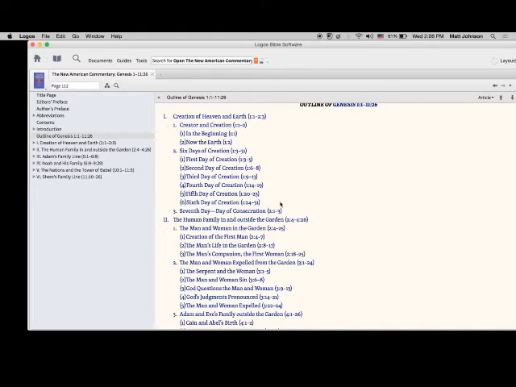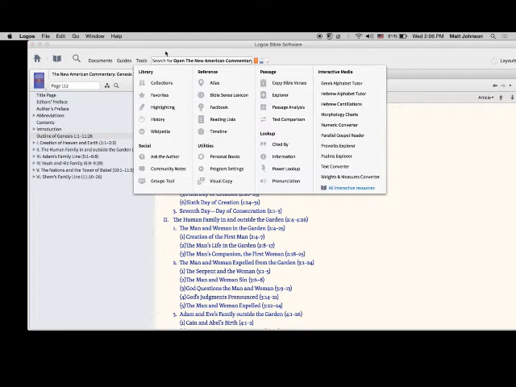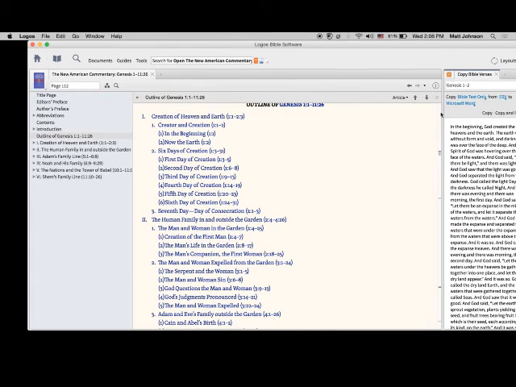And so the last thing we're going to look at, so let's say you've seen these two features and you want to just look at it on your own and see what you see if you just read through the text. There's a way to do that where we can get rid of all of the markers, and that's the pristine text. To make the pristine text, we're going to go back to Tools. You're going to click that a lot, and we're going to click on Copy Bible Verses.